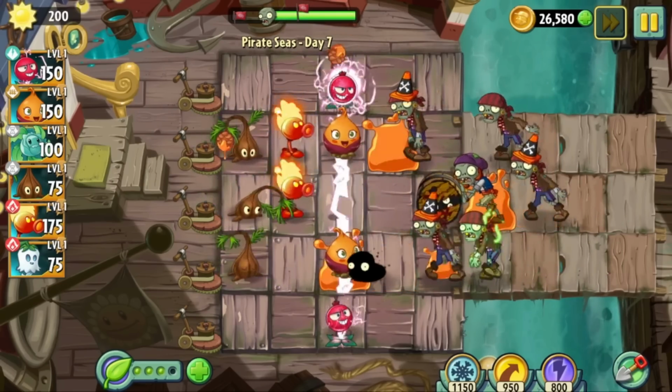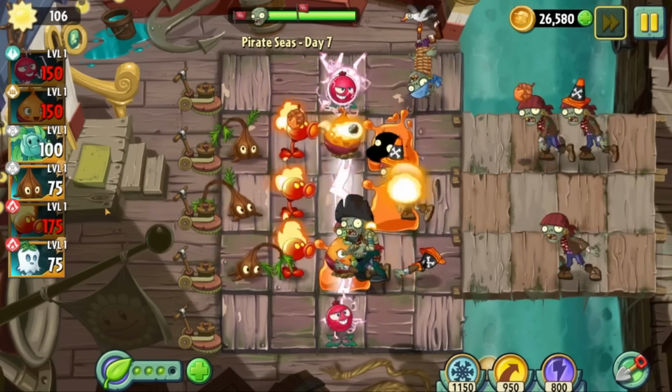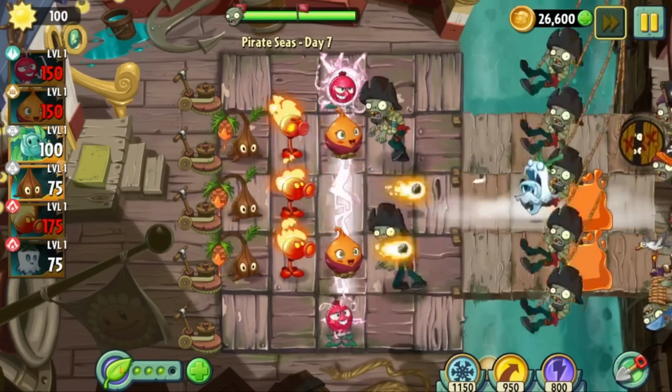In this level, I also like to explore ghost pepper a little bit. It isn't a plant that I've ever really used much, but man is it good on these worlds. Using its plant food can cover all 3 lanes that the zombies are able to walk down. It does a 3x4 area, and can almost instant kill a Buckethead.